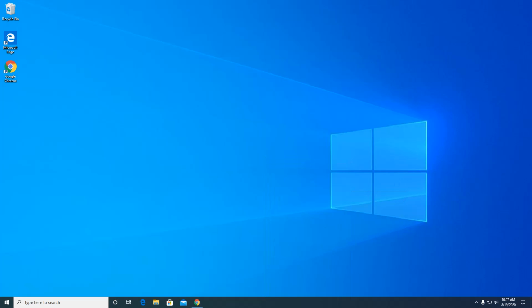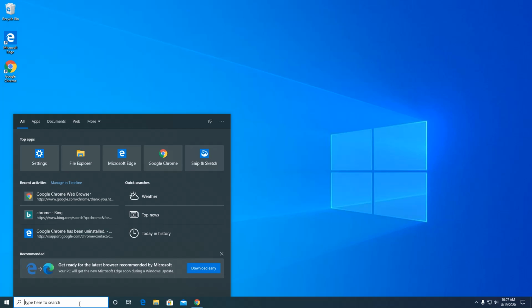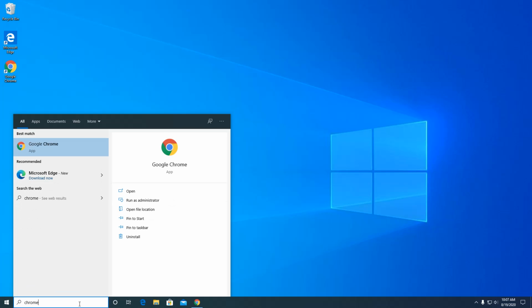So then I have the box there that I can easily type in. So like if I typed in, let's type in Chrome, since we just installed it. So it'll show Chrome as our app. It's going to try to get you to use Edge, and then it'll search the web for Chrome and give you some choices there too. So the search is very useful.